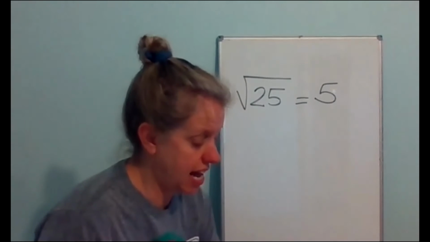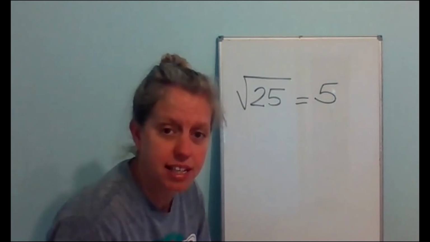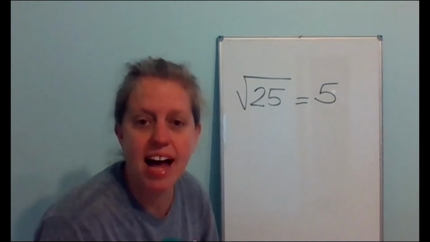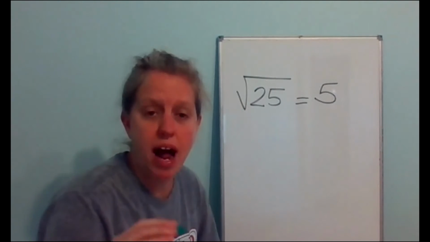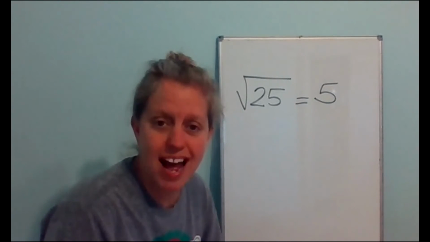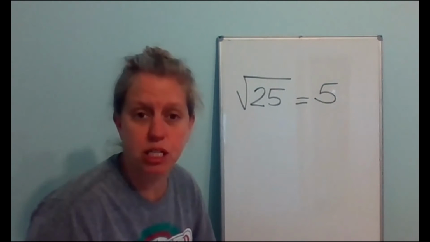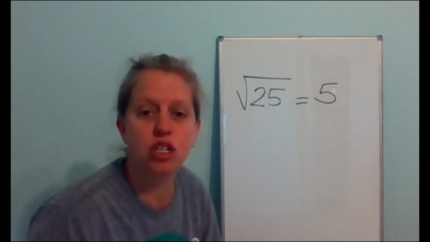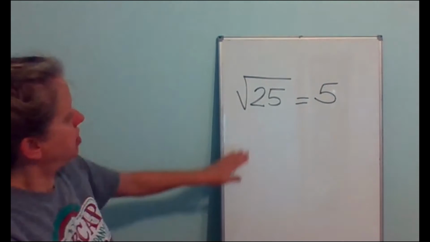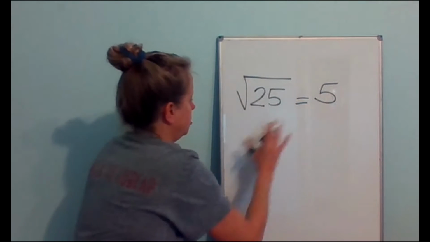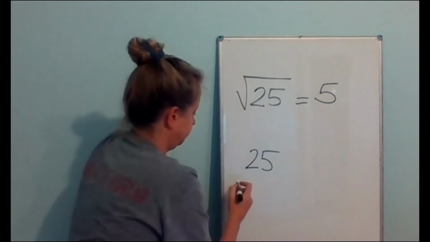What we're going to lead into today for 10.2 is how to write a radical as an exponential expression, which means a number that has an exponent. If you are a radical, you can also be written as an exponential expression, a number with an exponent. Your exponent is going to be a fraction. So this number right here, let's just do the same thing here. It's the square root of 25.